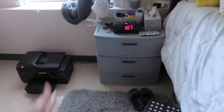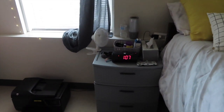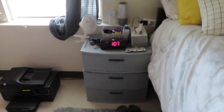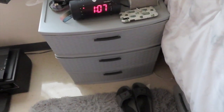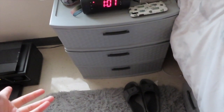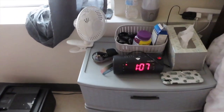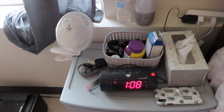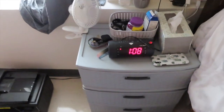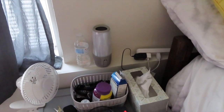Right next to my bed I purchased these extra drawers from Walmart because I had a lot of clothes. If you watched my Pack With Me video, I brought my entire wardrobe since I don't live in New Jersey and was moving out of state. My jeans are at the bottom, the second drawer has bras, tank tops, and t-shirts, and the first one has old shirts from high school that I wear as pajamas. On top I have my fan, a box of tissues, and a little basket with all of my medicine and vitamins. There's also a clock that projects the time on the ceiling, and then I have a strip extension cord where all of my chargers are connected.